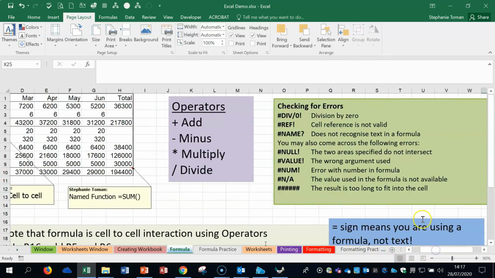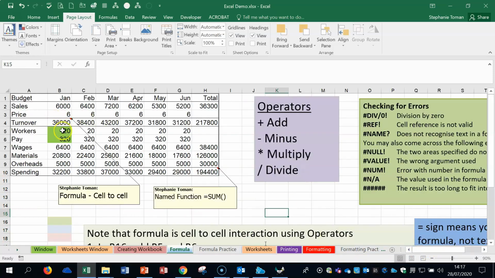Is there such a thing as formula and functions? So a formula is when you use an equal sign, so you're typing equal into the cell. When you put an equal sign in, it means you're doing a formula. And formulas mean that you're doing cell reference to cell reference. If we double click on this, you can open the cell up so you can see it. So put an equal sign in, and I'm timesing B2 by B3, enter it in, and then you get the answer, and then you autofill across.